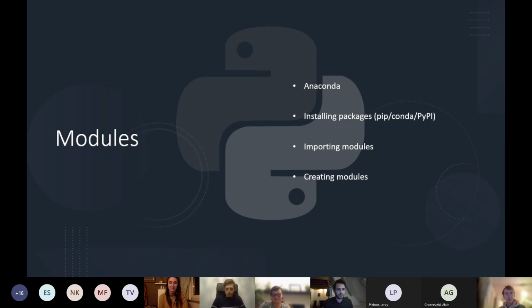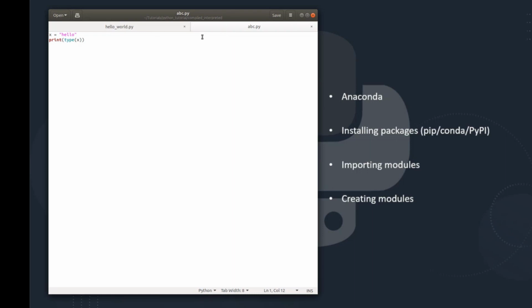So importing modules is what you just saw me doing at abc.py. So I could import hello world. And what this does is it executes hello world, and it allows me to use functions and basically everything that I define in here. So let me get rid of this for a second and just define a variable x, which I will set to 50. Let me create a function main that prints, this is the main function.